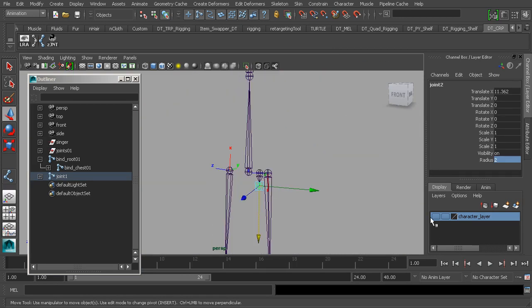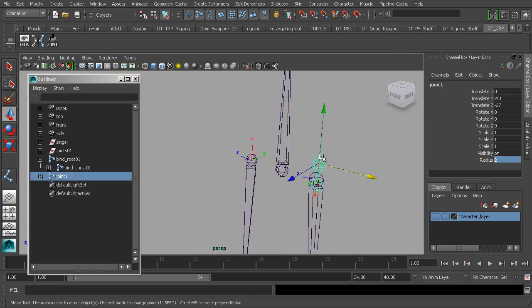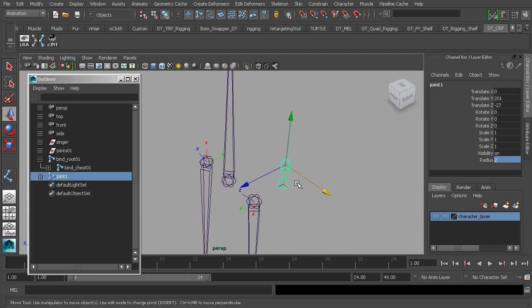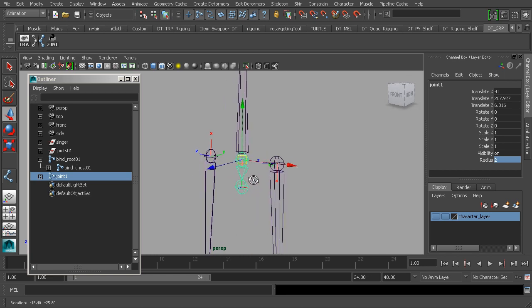Let's go ahead and hide our character again. Let's take the root here and we'll snap it over to our root bone. Now, if we hold down the V key and middle mouse button drag, you can see we're having some trouble. That's simply because we have one axis selected on our move tool. So all we need to do is click right here in the center to refresh it. And now when we hold down the V key and middle mouse button drag, we can move in all axes and snap that bone. All right, sweet.